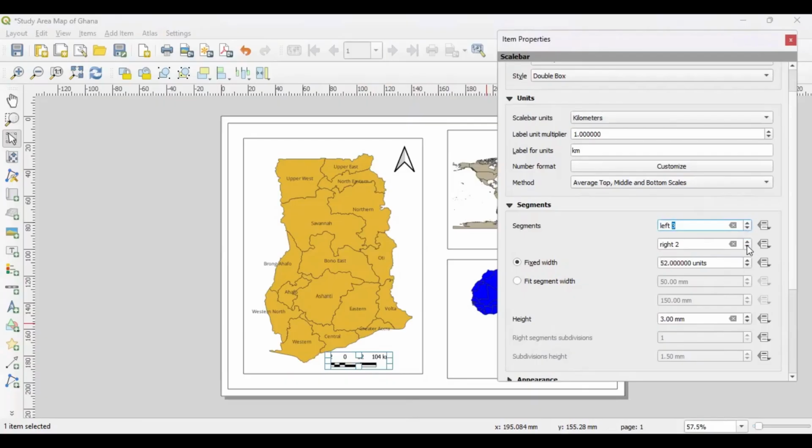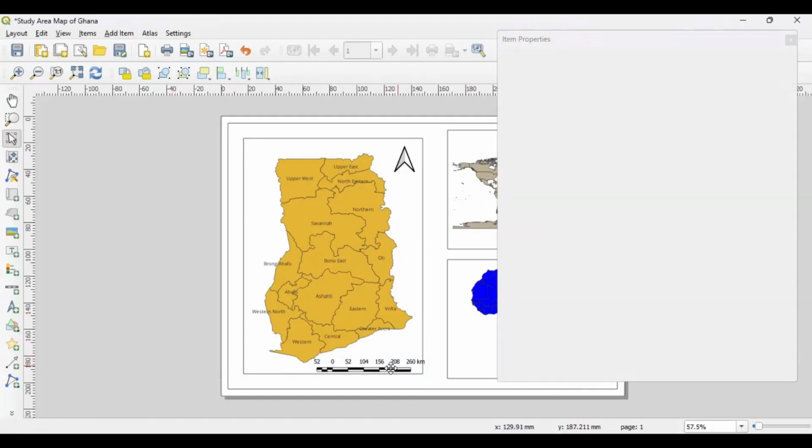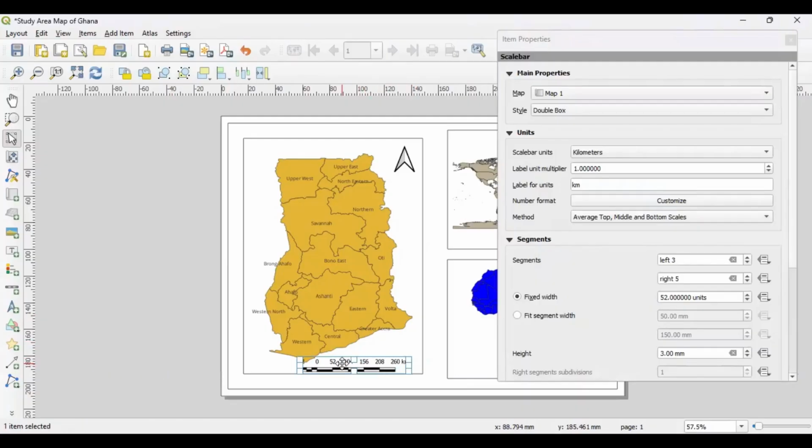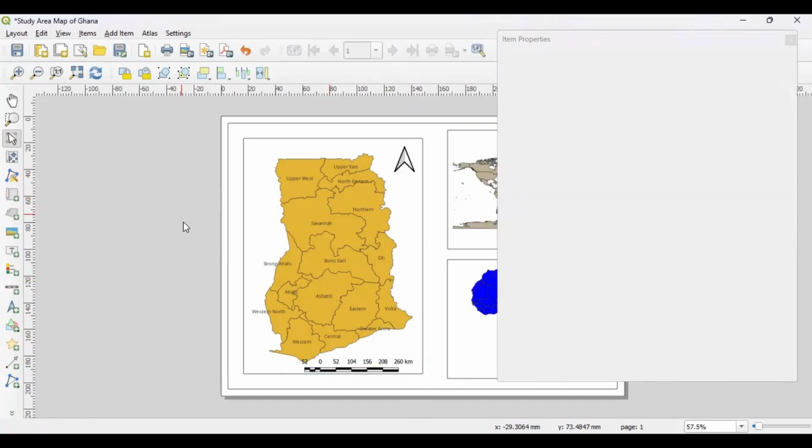So let me say I want about 5 long segments over here. So my scale bar is ready.